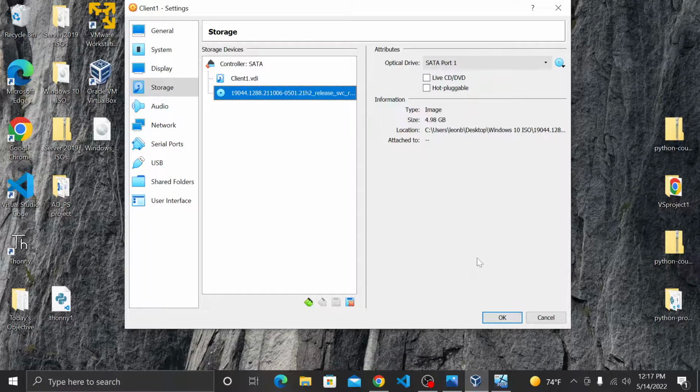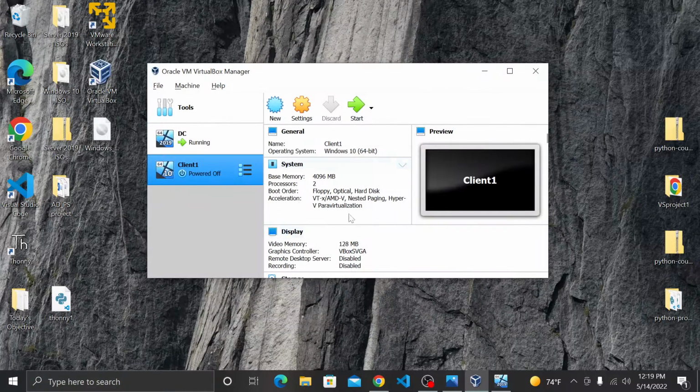Go ahead and click that there. So basically what we're doing is we're trying to emulate a corporate network. Okay, so hit OK, and now we're going to power it on.